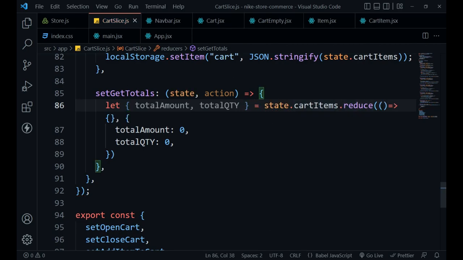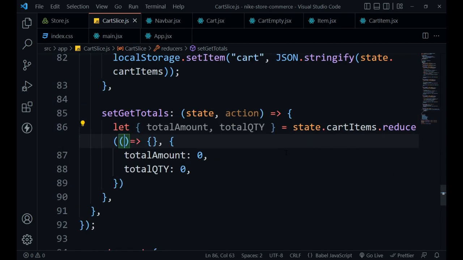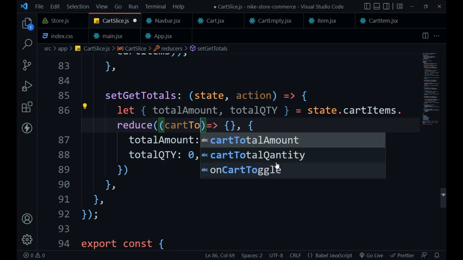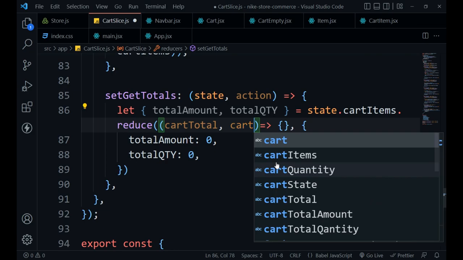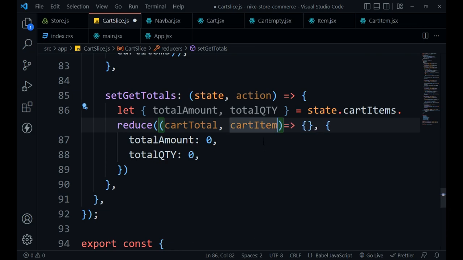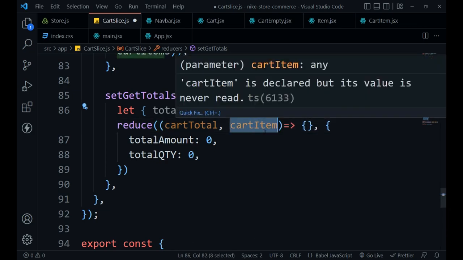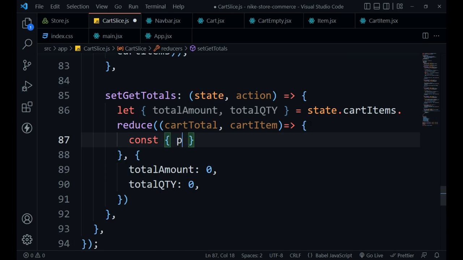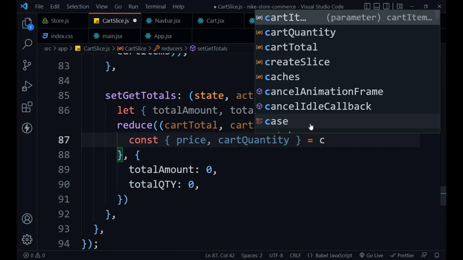state.cartItem.reduce. And this callback function can take two or more parameters. In that case, we have just two parameters, cart total and cart item, as we have this cart item right here. So we can simply destructure price and cart quantity, const price, cart quantity from that cart item.